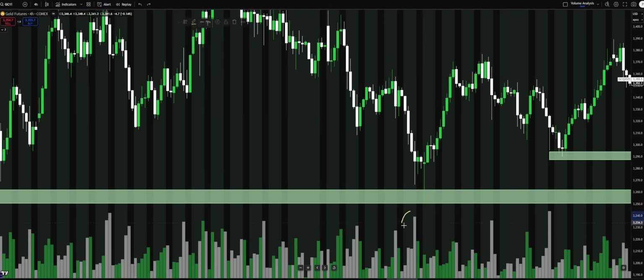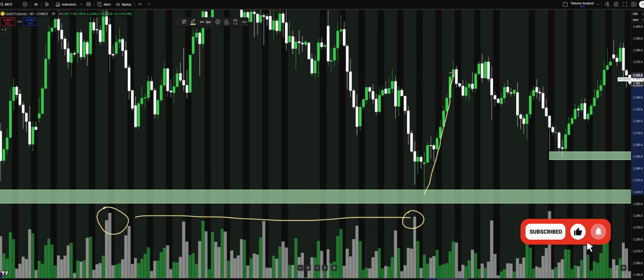However, in this example, we have a high volume spike that was an outlier volume. It's the highest amount of volume we've seen in quite a long time. So outlier volume now tells us we've hit demand. It's time to put in a long entry, roll the stops up, and see what our trailing stop can maintain for us. In this case, we move all the way up for a very large move.